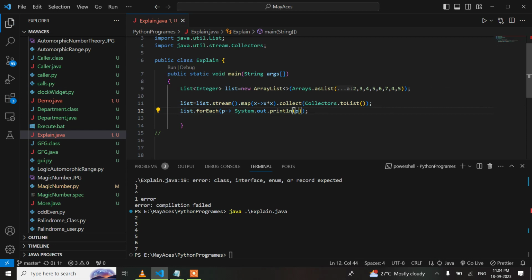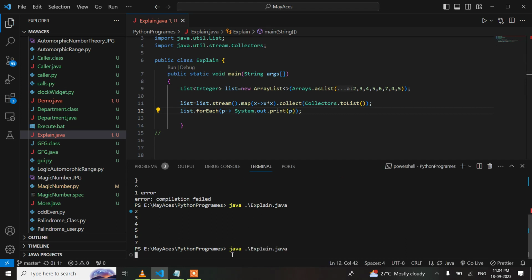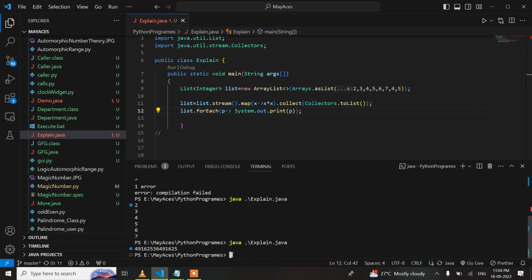So that there is not a new line printing, I'll be removing the ln and printing it. Let me compile the program once again. Okay, so java explain.java, it ran in one line. So there is a problem. Javac. Okay, so 4 9 16, there are no gaps. Fine. This one feature is something which I learned just now, that if we directly run a program without compilation, it works fine.